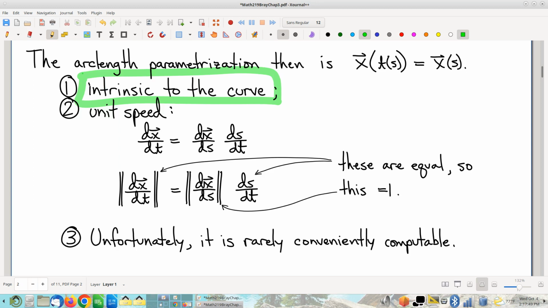Parametrizing with respect to arc length is natural. The mile markers, again, are that parameterization with respect to arc length. They were there before I got there. They will be there after I'm gone, right? So it's really ultimately very natural. And there's a couple other nice things. It's good for proving certain theorems. There it is. Okay. All right.